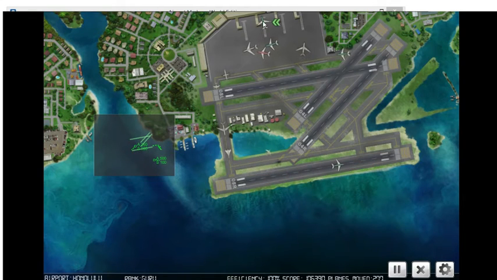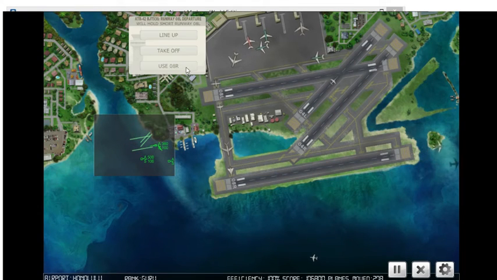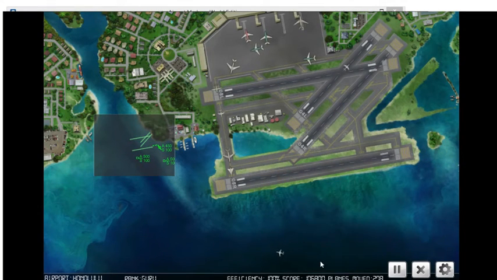HF 976, cross runway 08 left. Budget 524 on the pushback. Budget 936, cross runway 08 left. Okay, I'm going to pause for a second. I just want to check real quick and see where we're at time-wise. That doesn't tell me much. Okay. Yeah, I've got time here yet.